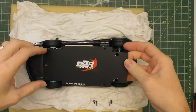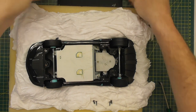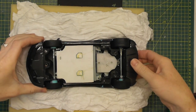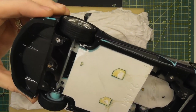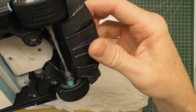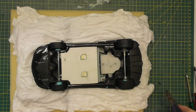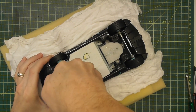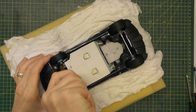Now the metal base plate can be removed, and it shows the crude internals of these resin models. Everything is basically hot glued together. All the interior parts are held in by daubs of hot glue, as are the axles. You can see where the axle runs through the body, there's a big daub of hot glue there. That's what holds the axle and the wheel assemblies into the body. So what we need to do is cut away that hot glue to be able to remove the wheels and the axles. The wheels and axles usually come out in one part. You just have to remove that hot glue that holds the axle into the resin body.